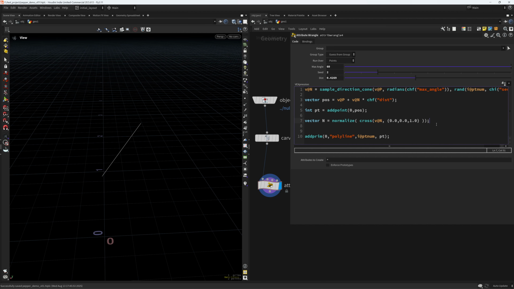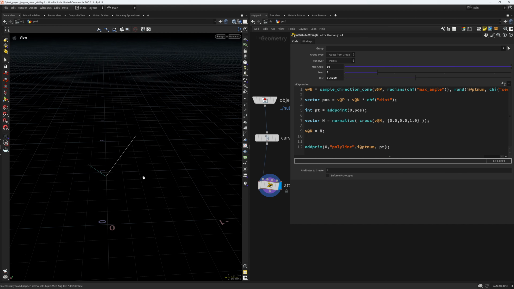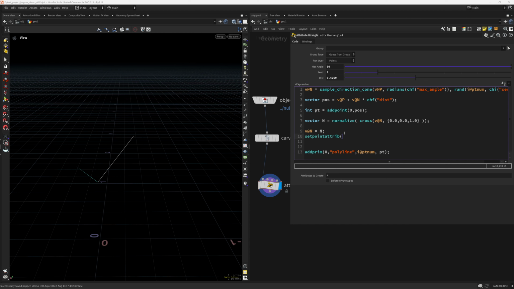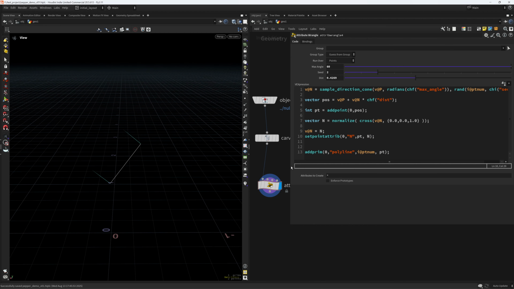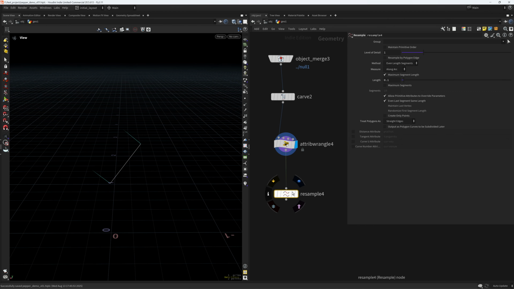And now if we assign, so v at n, it will be equal to n, and we will have the normals like that, pointing in that direction. And we also need to set, for this point, a point attribute, set point attribute. And we will set to the current geometry, we will set the normals, and for that specific point we created, we want to set the value as n. And now we have the normals. So quite a bit of work just to create a curve, but then we can use this information to manipulate it. So let's do a resample and go for 0.05.